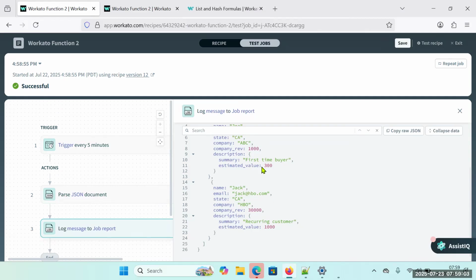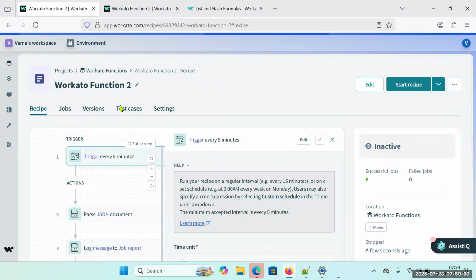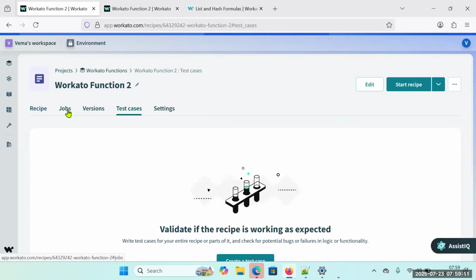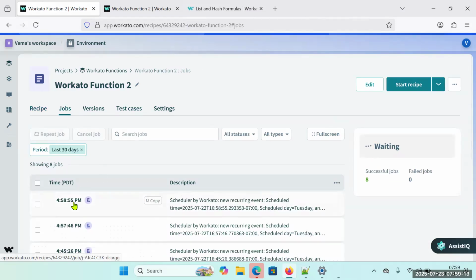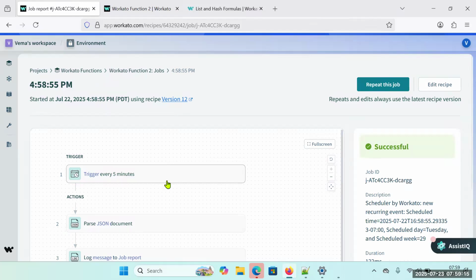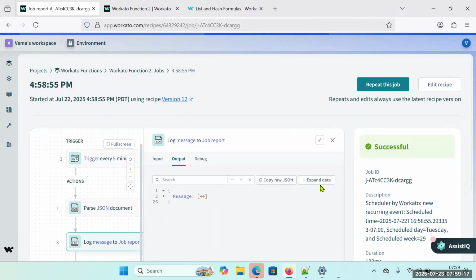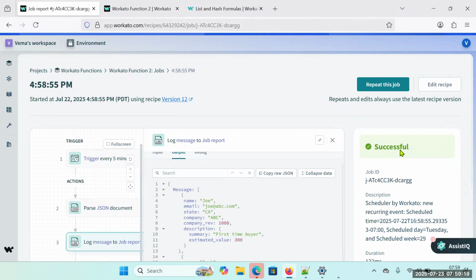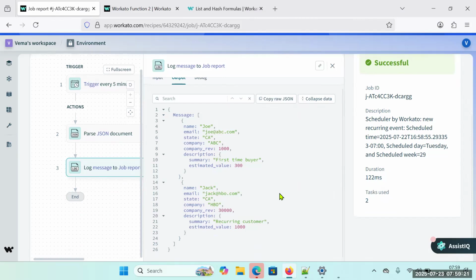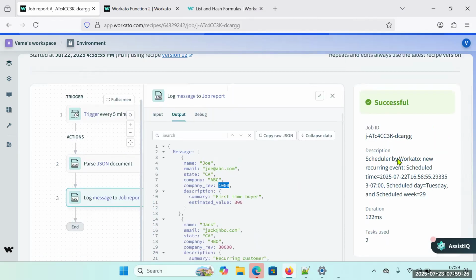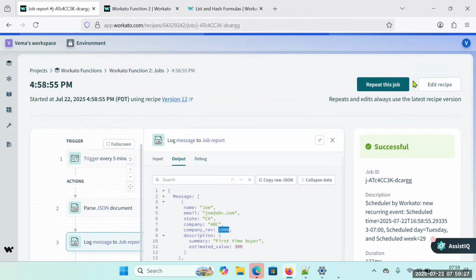Wait, I think this was the previous execution. So now let's exit, go to test jobs, and get the latest one. Okay, I think it is still giving company revenue. Let me check what the issue is here.